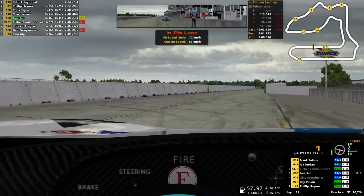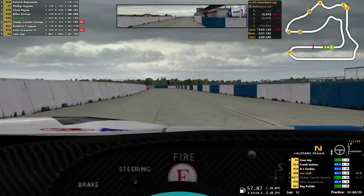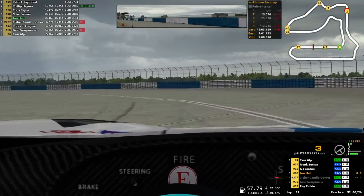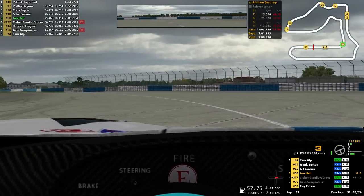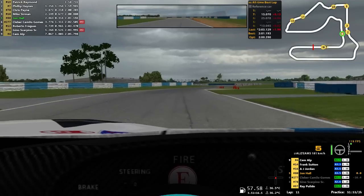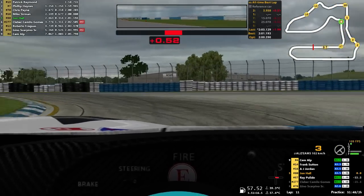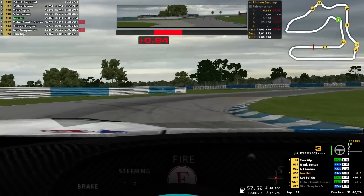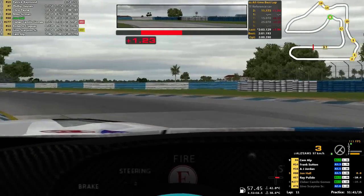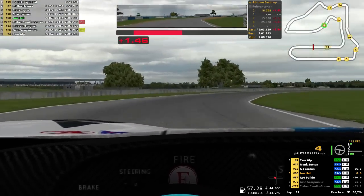So just doing that one adjustment, that's one thing I haven't talked about before, but with the shocks, every time you adjust them, they affect the pitch, which is just the brake, gas, nose up, down motion, and they affect the roll. They affect two different things, so it's always important to remember that when you're adjusting the car. And hopefully, like in that situation, everything goes in the same direction.